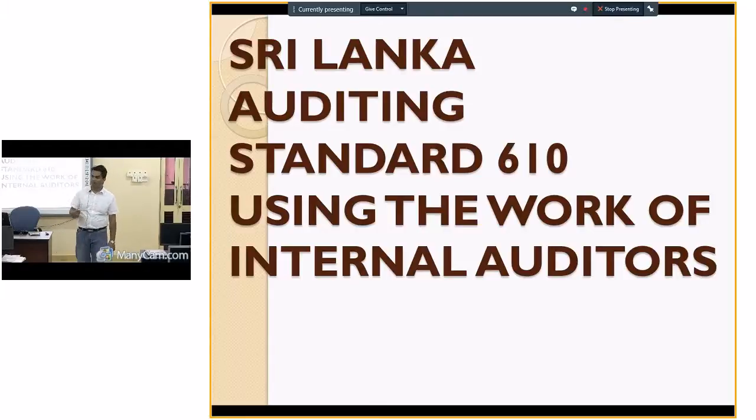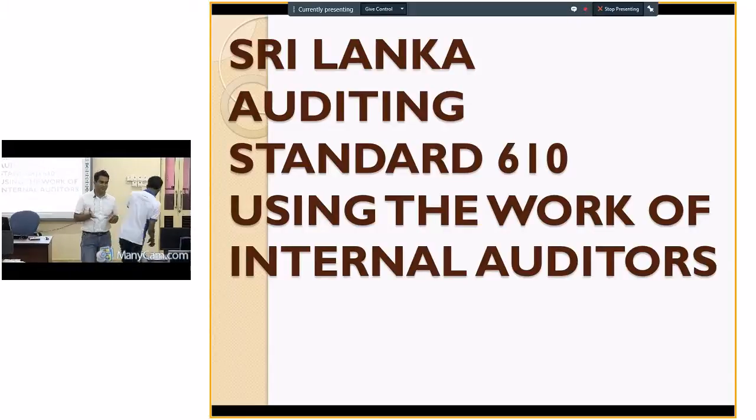So one more important point is there. What is that? When we are using the internal auditor's work, you have to first check to what extent it is relevant for us. Is it important or not? It is very important. To what extent it is relevant for us as the external auditors. Then the next point is, to what extent they are independent. There is an independence level, even though they are employees of their organization. How do you check to whom they are reporting?